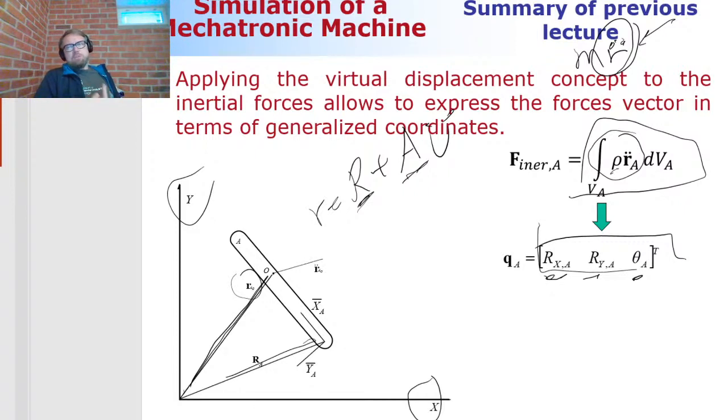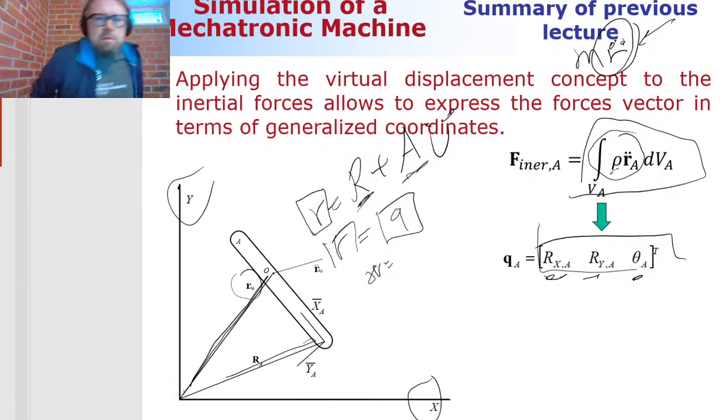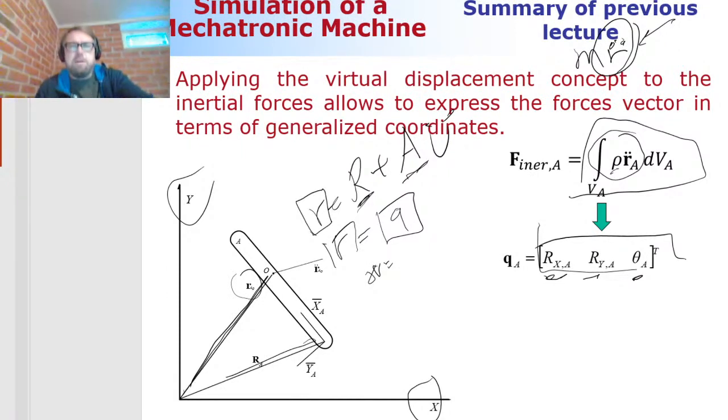And in the concept of virtual work, we have a very, very important component, that is a virtual displacement. Virtual displacement of vector r, this one here, can be related to virtual displacement of generalized coordinates. So these are the relations that we are looking at, r and q, this relation. How is this relation? Well, this relation can be expressed this way. Let me try to write this with good handwriting.